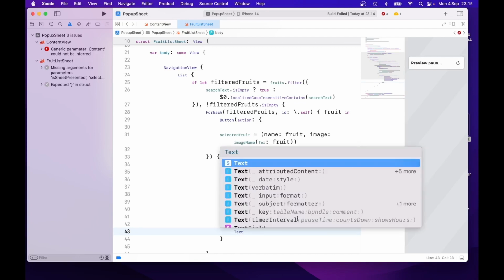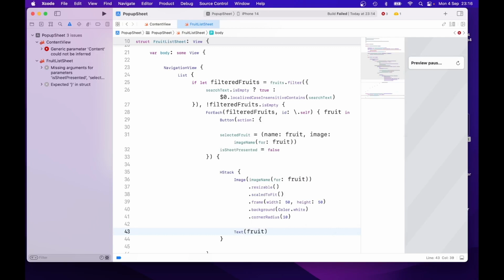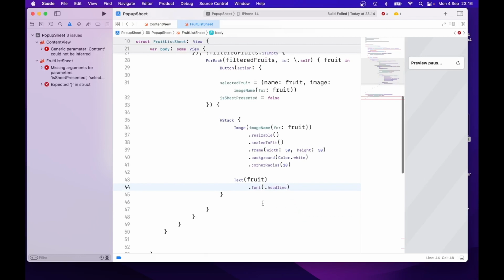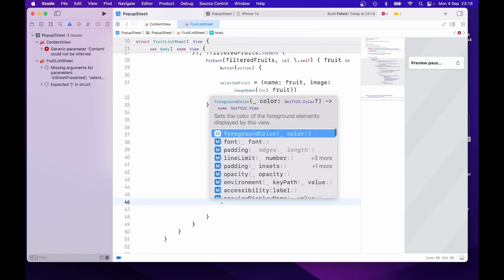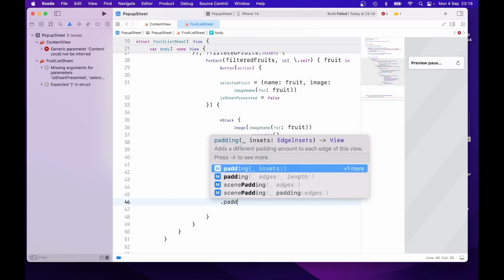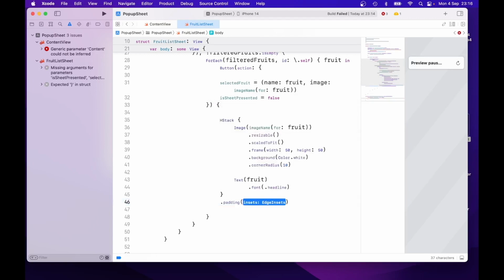So just type in text, fruit, dot font, dot headline. And then just give our fruit some padding, dot padding dot vertical 8.